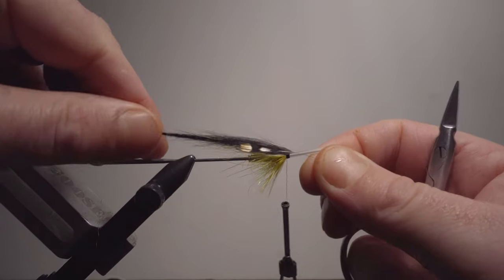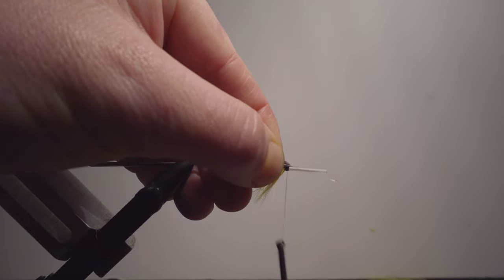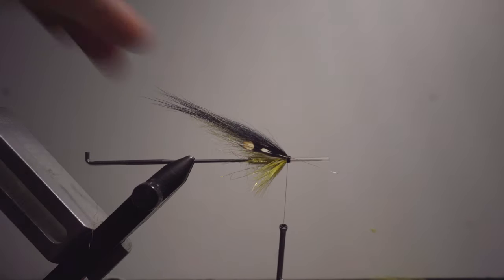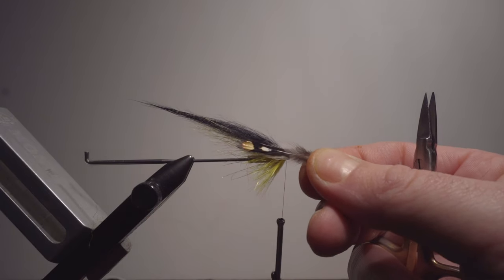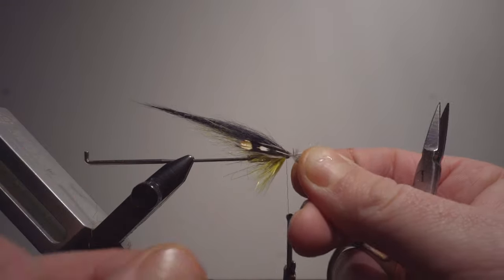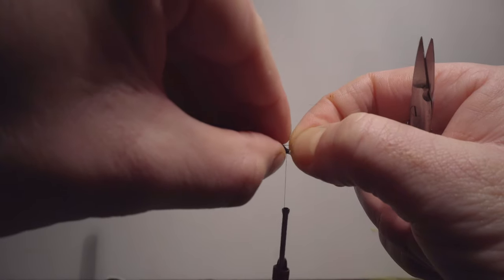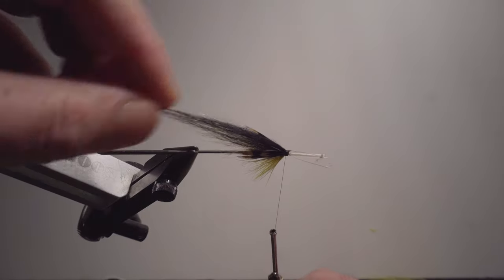Cleaning away what I'm not going to use. Pinching with my thumb here — sometimes I unwrap a few times and add them again, like three times. Then we're going to take the other side and we're at the finishing stage. Measuring here — and this is once again why it's good to have a rotating vise, because now it's easier to see that you're putting in the same length, angle, and everything on both sides.